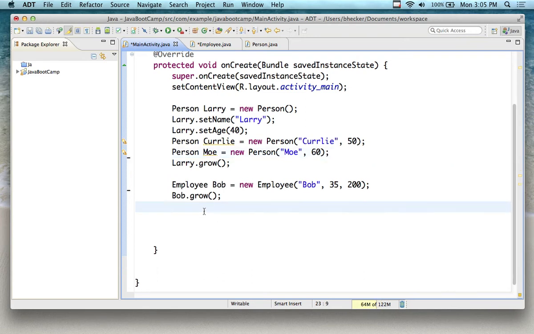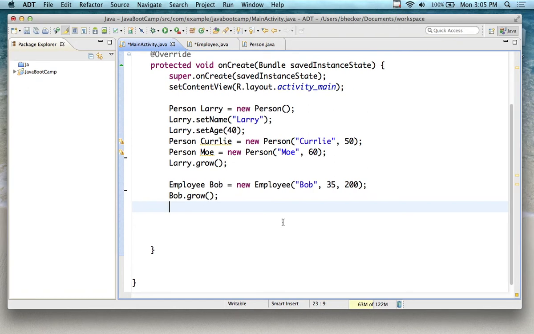So we have a couple features. We don't have a console window. Normally at this point in my programming, I'd want to see, well, what are things happening? What's going on with this program now? What if I get the name? I want to make sure Bob's set correctly. How old is Bob, and how old is everything? So I can go back here and use a feature of Android, and the feature of Android I'm going to use is called the DDMS.